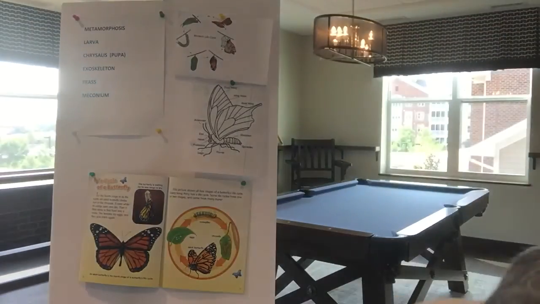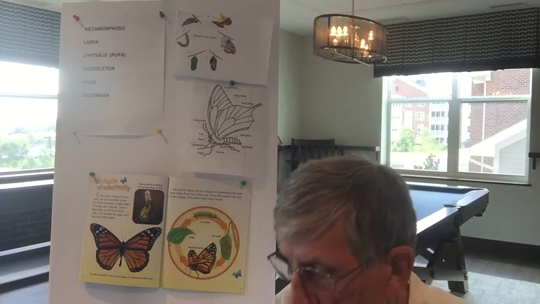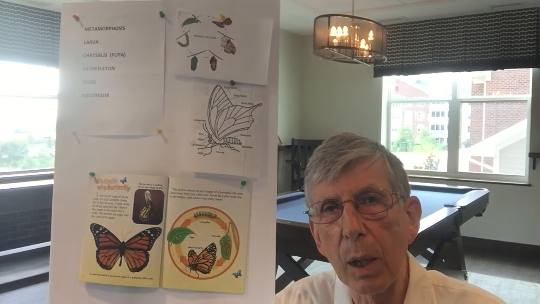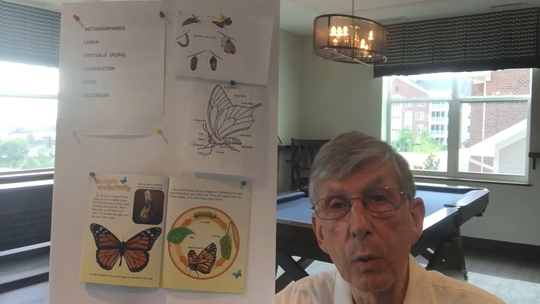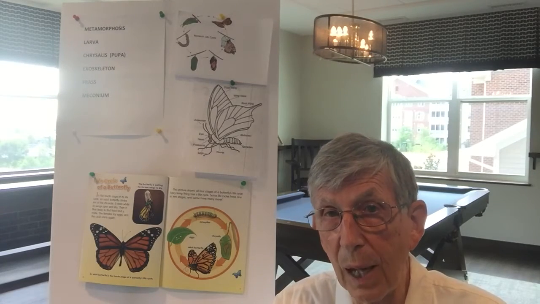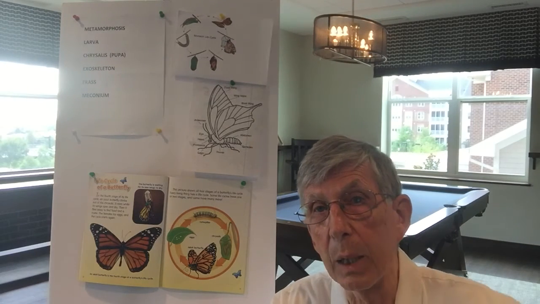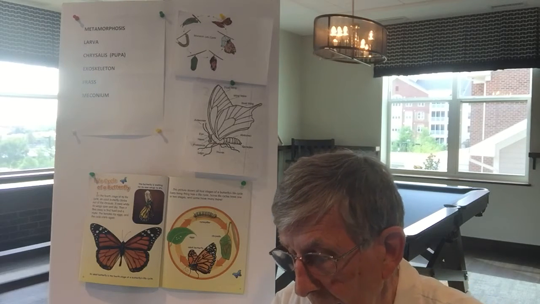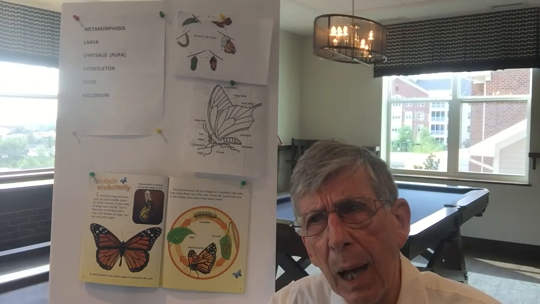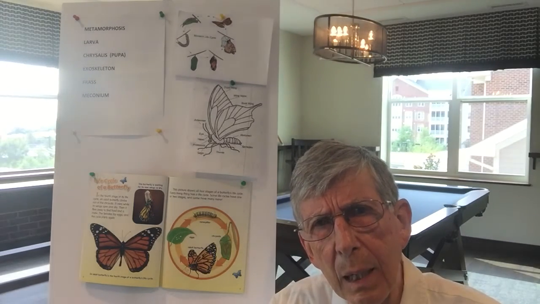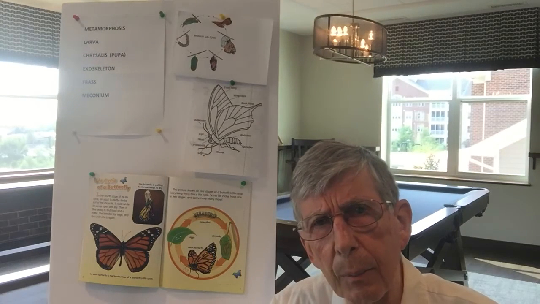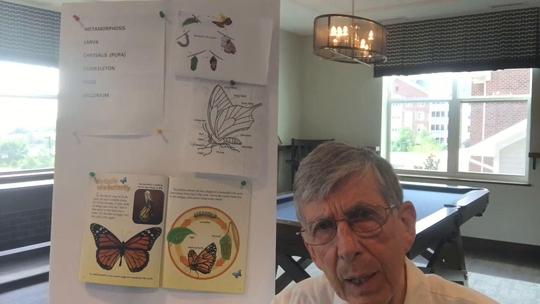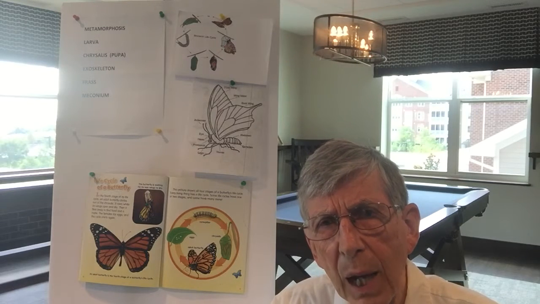I went out into the woods the other day, and I wanted to find some caterpillars so that during the next couple weeks, you and I, with your teachers, can actually follow and watch the development of this life cycle of the monarch butterfly. This year, I really wasn't able to find many monarch caterpillars out there. I'm not sure why. Maybe it's the time of year. Maybe if I go a little later, I'll be able to find some.